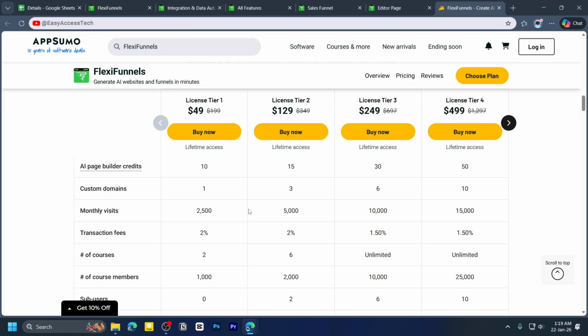You can generate multiple websites and funnels, access advanced AI features, and use the additional customization options. This works well for growing businesses or marketers who are handling several campaigns. High tier plans are designed for agencies or advanced users. These plans allow more websites and funnels, a higher traffic limit, and more integrations. If you manage multiple clients or large campaigns, this tier gives maximum control and scalability.